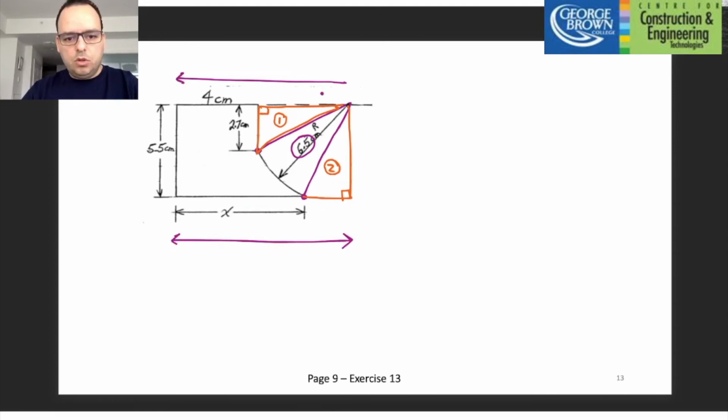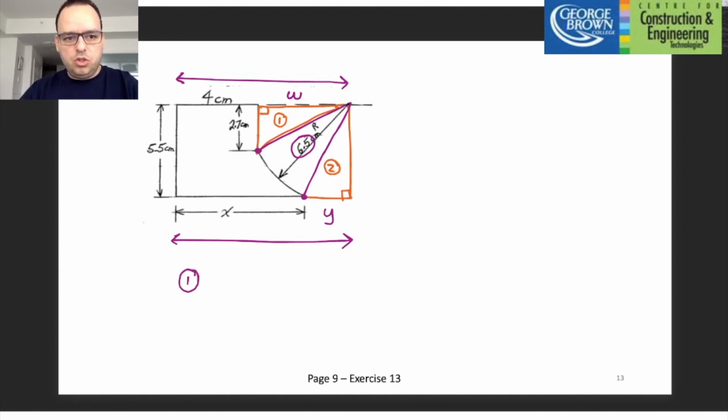So at the top, though, we have a 4 and an unknown side. Let's give that a name. We're going to call that W. And down here, the bottom edge also would be X and a Y. So what we can do is, from triangles 1 and 2, solve for W and Y. Let's do that right here. I'll solve for W first.